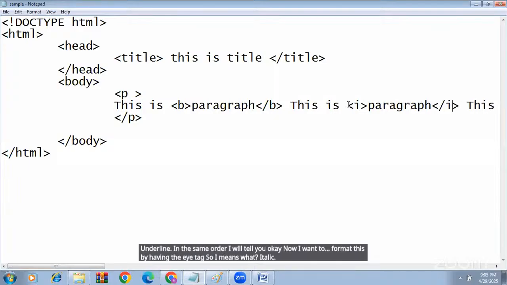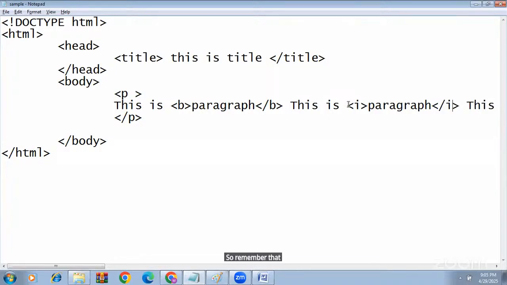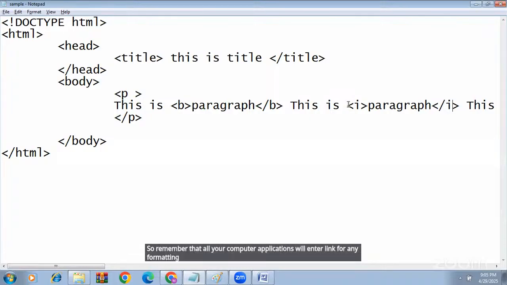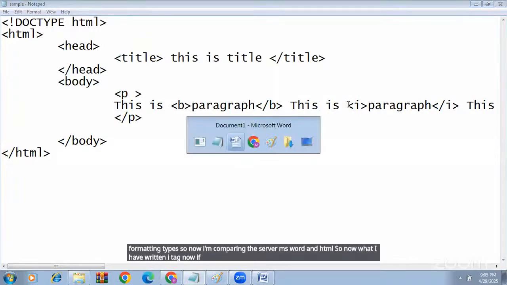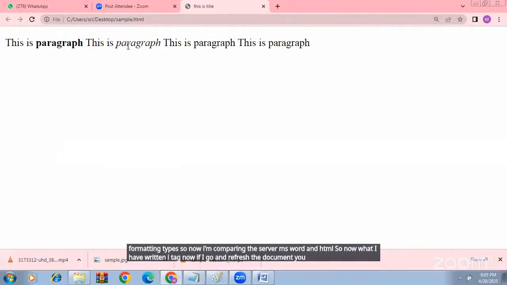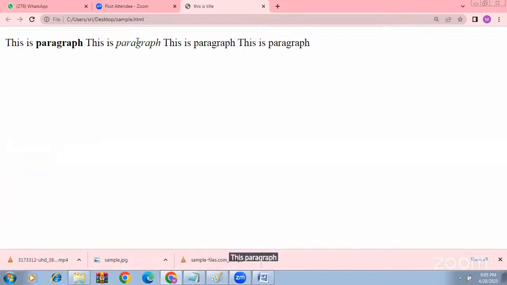Remember that all your computer applications are interlinked for any formatting types, so now I'm comparing MS Word and HTML. Now what have I written? The I tag. If I go and refresh the document, you can observe clearly this paragraph is going to be italic. Third one, what I told you, underline.